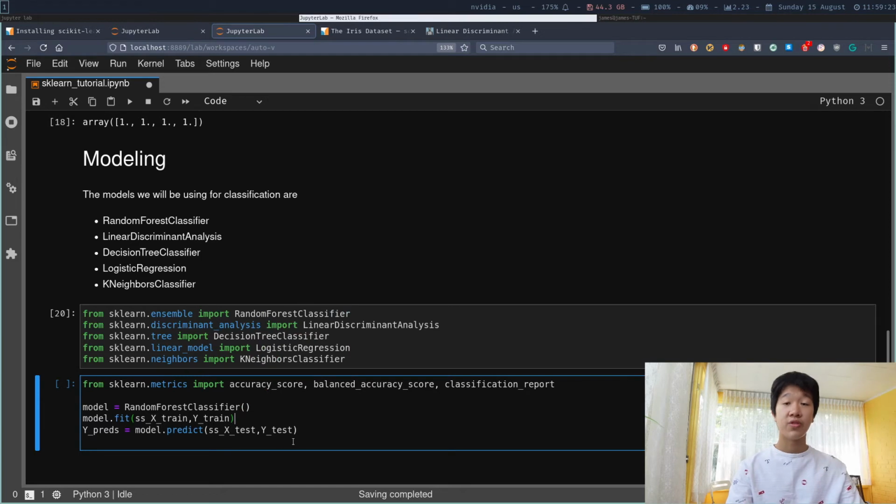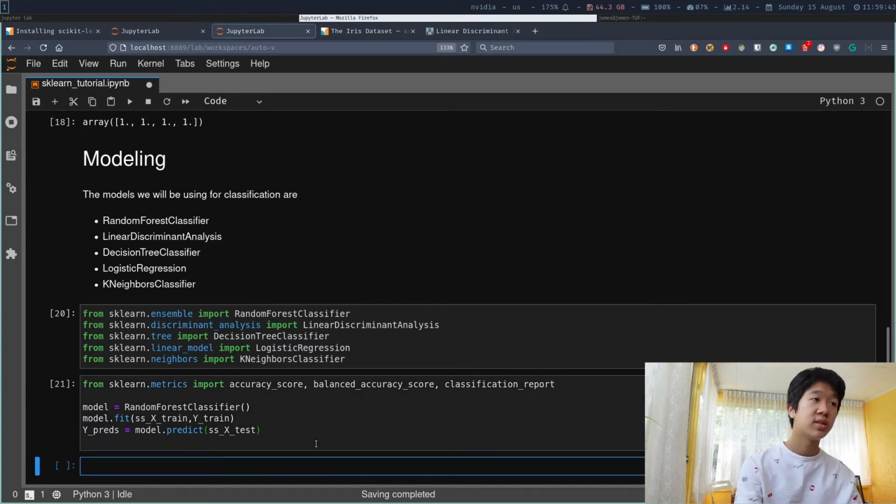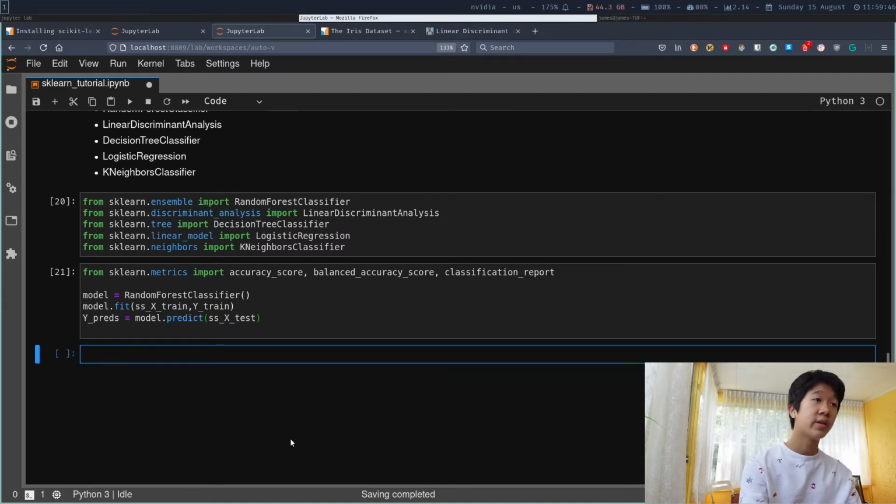So n_estimators, that's what I was talking about, max depth, and all of these are things you can change. And if you continue, all you do is run model.fit, passing in the training dataset and the training labels, and after that you just do y_pred equals model.predict on the testing dataset. You don't put the labels here, you just put this like that, and this is going to work. So let's run this, and you can see there are no errors, and you can evaluate the accuracy score thanks to sklearn.metrics. I can just run accuracy score, actually it's going to be y_test first and then y_pred.